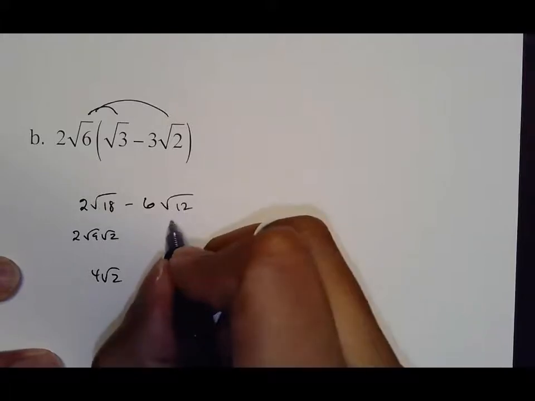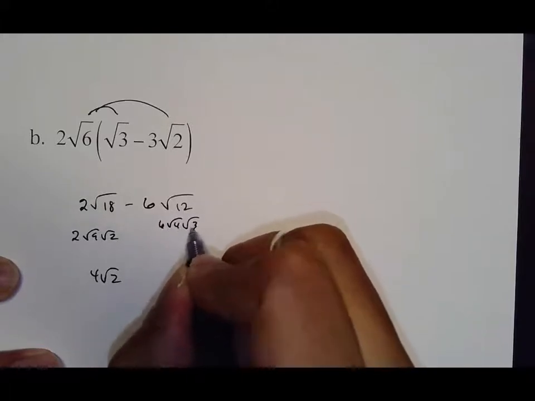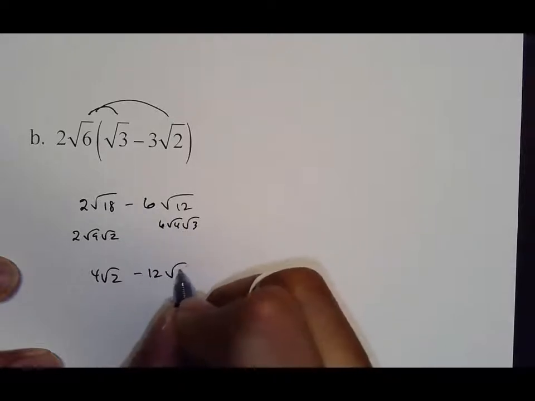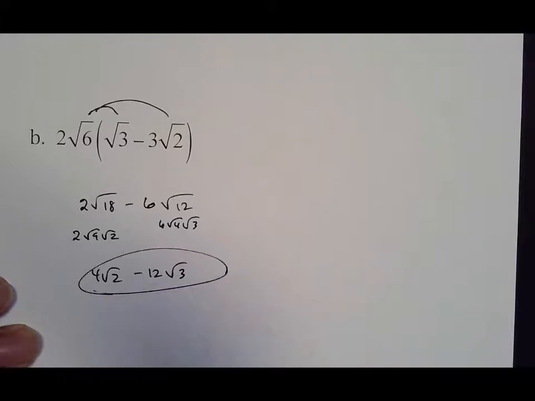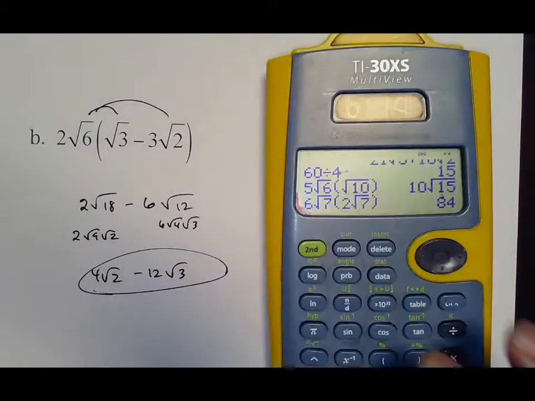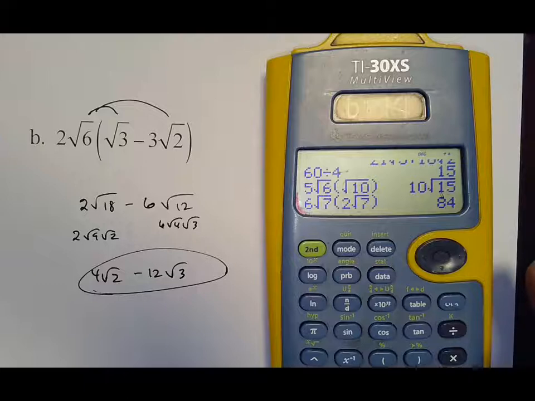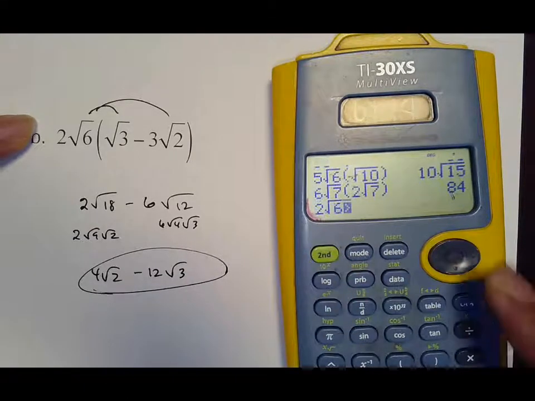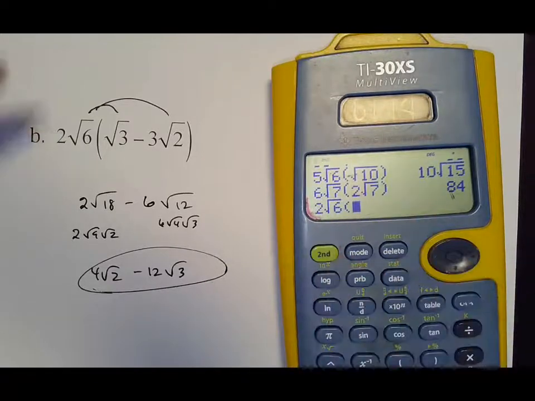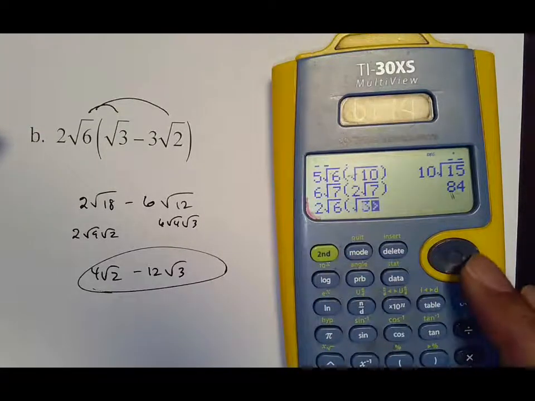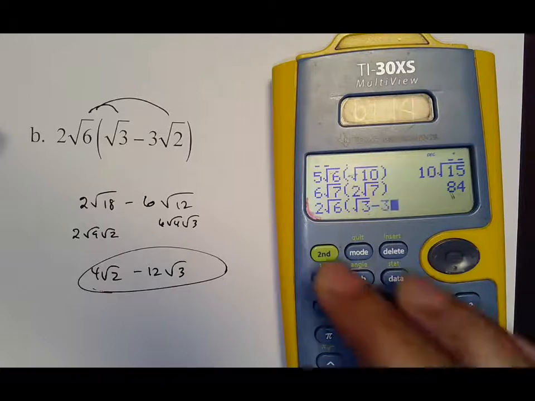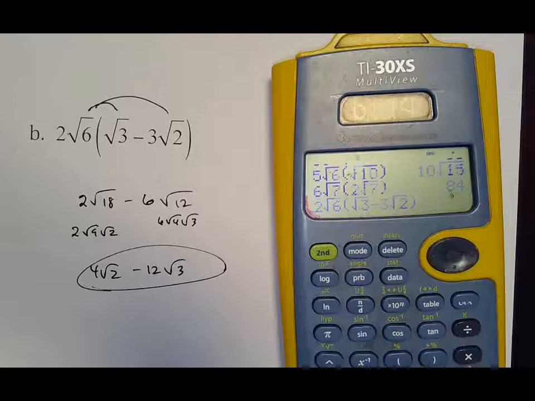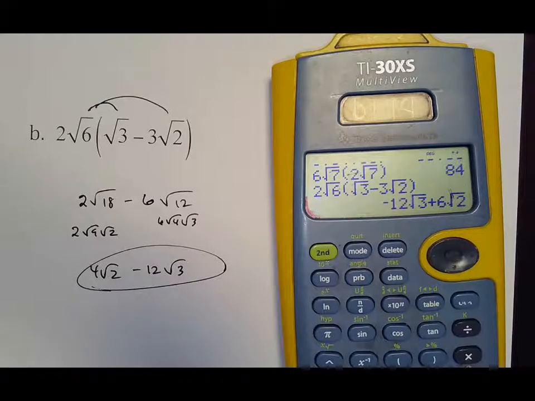4 goes into 12, so it actually would be 3, 4 times 3. That actually turns into a 2, which multiplies by 6 to make 12 root 3. Again, if you want proof real fast, the nice thing about this calculator, which actually can be a bad thing if you use it wrong, is that this calculator actually gives you the answer that you need. And again, that is why I recommend this calculator, because if you're taking your ACT and you at least know the power that it has, then you can actually see for yourself that it gives you the answer you want.